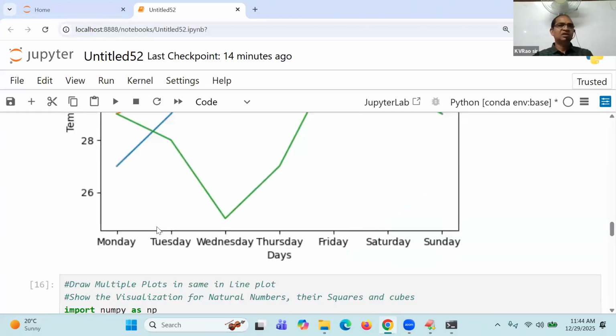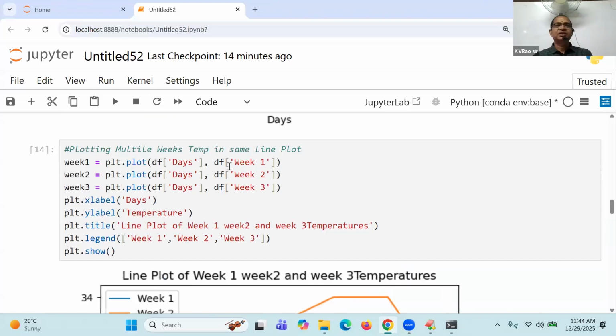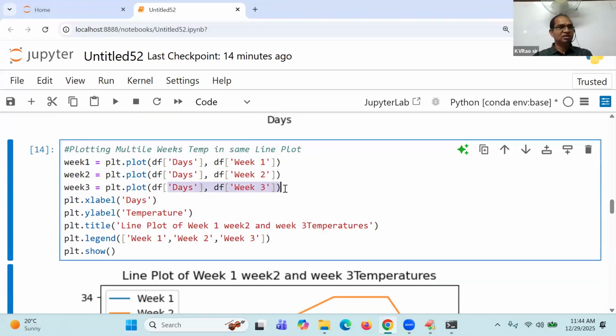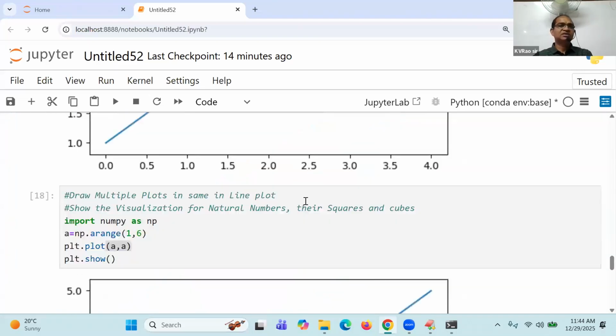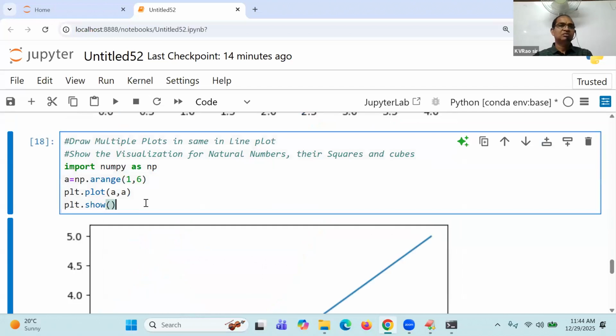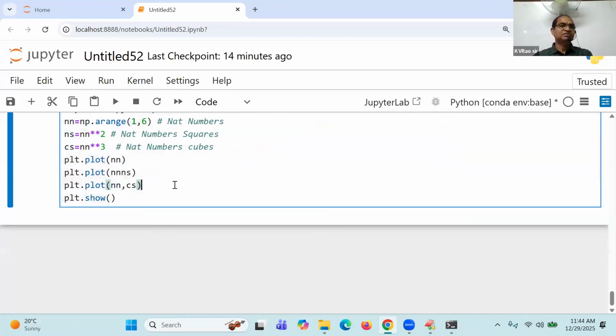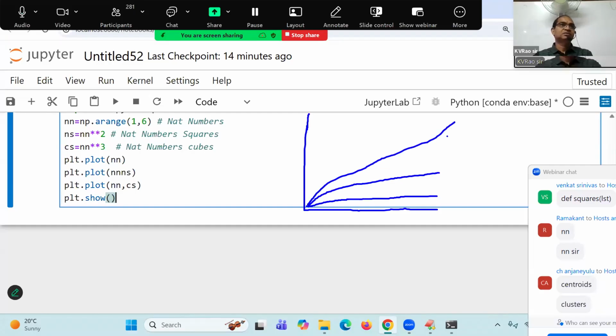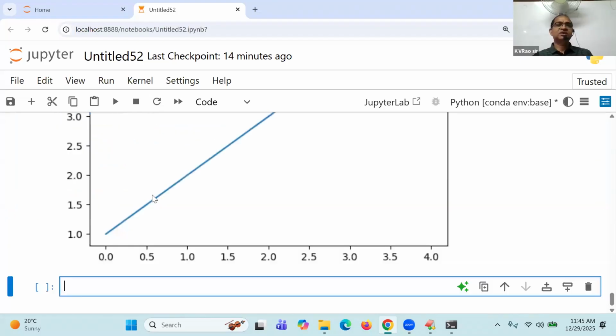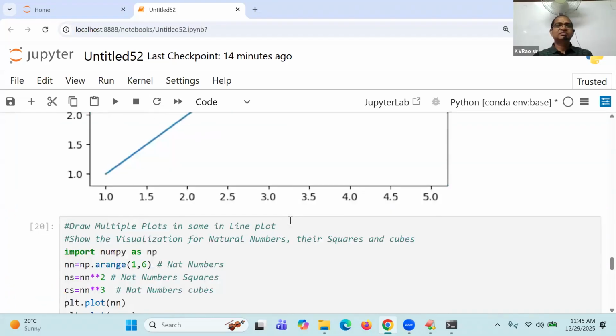As I have already written earlier, you see here, it is written plt.plot first graph, second graph like that. Here also something like a legend you have taken. I think you are following me. So how many graphs are you going to plot here? Three. plt.show. One is natural numbers. You are going to get the data like this in a graph. Definitely natural numbers will show the graph like that. Squares will be raised, and cubes will be raised a little higher, right? So you can visualize by yourself. What happens?